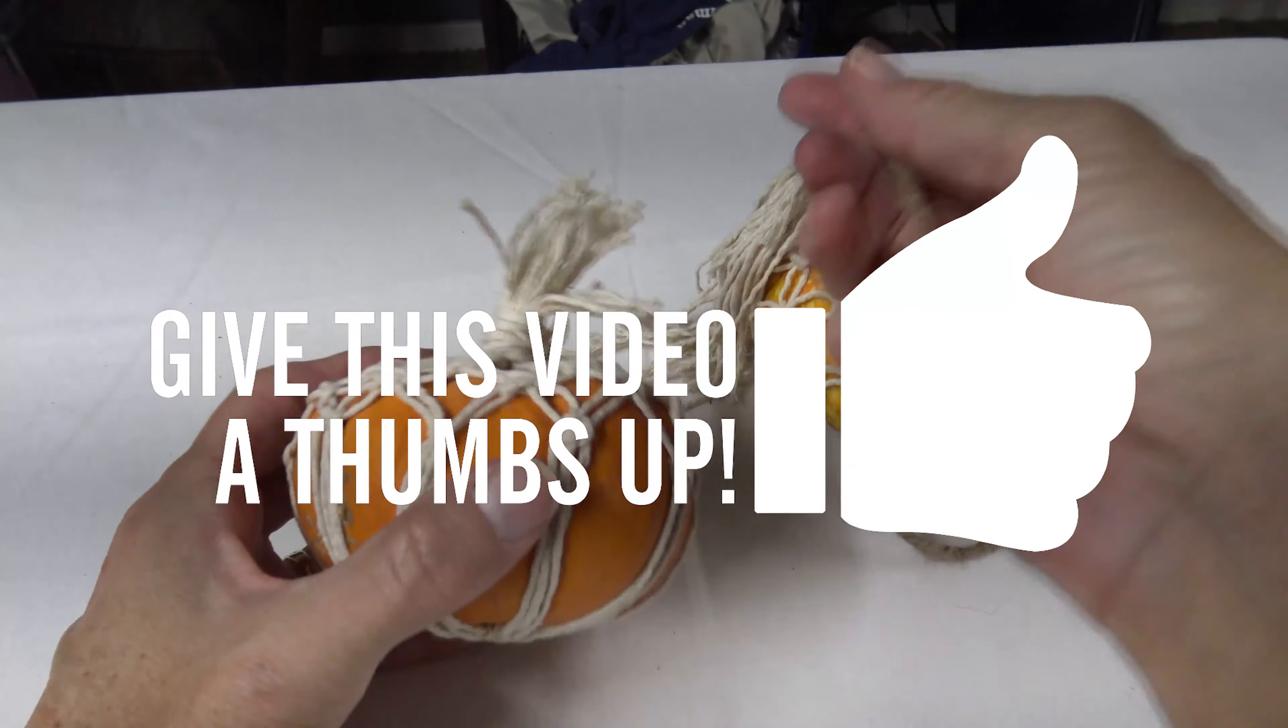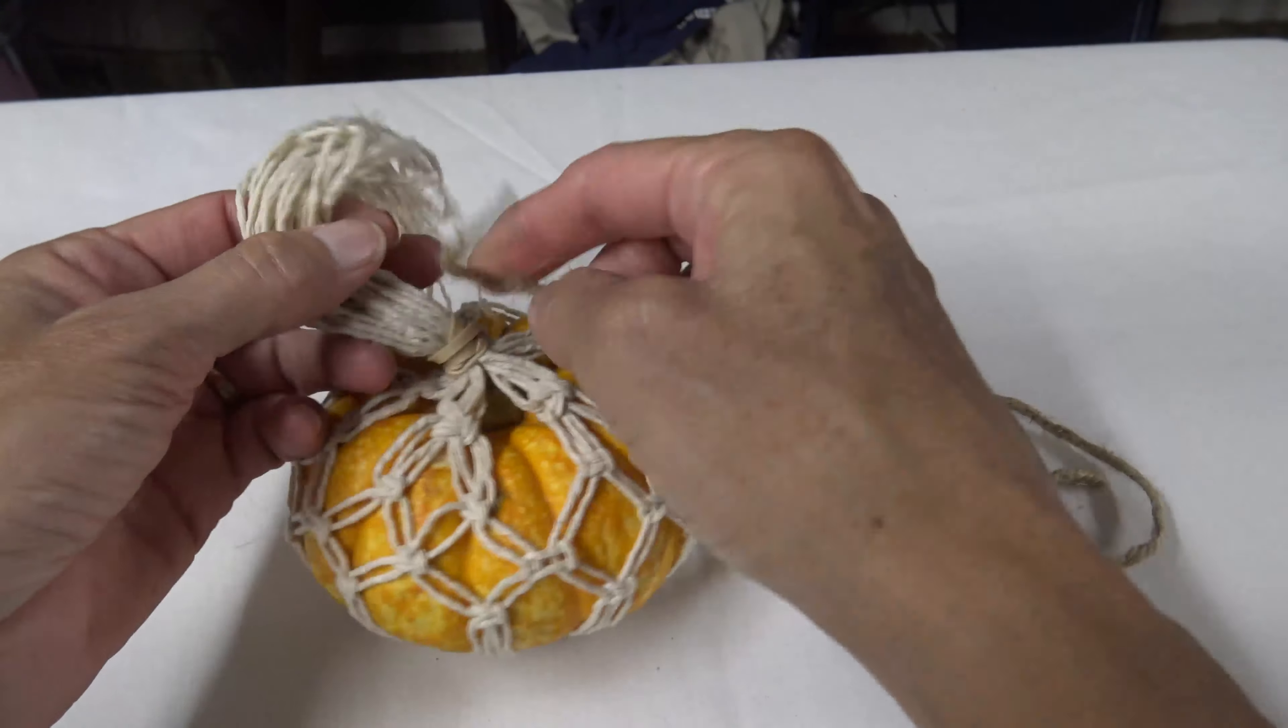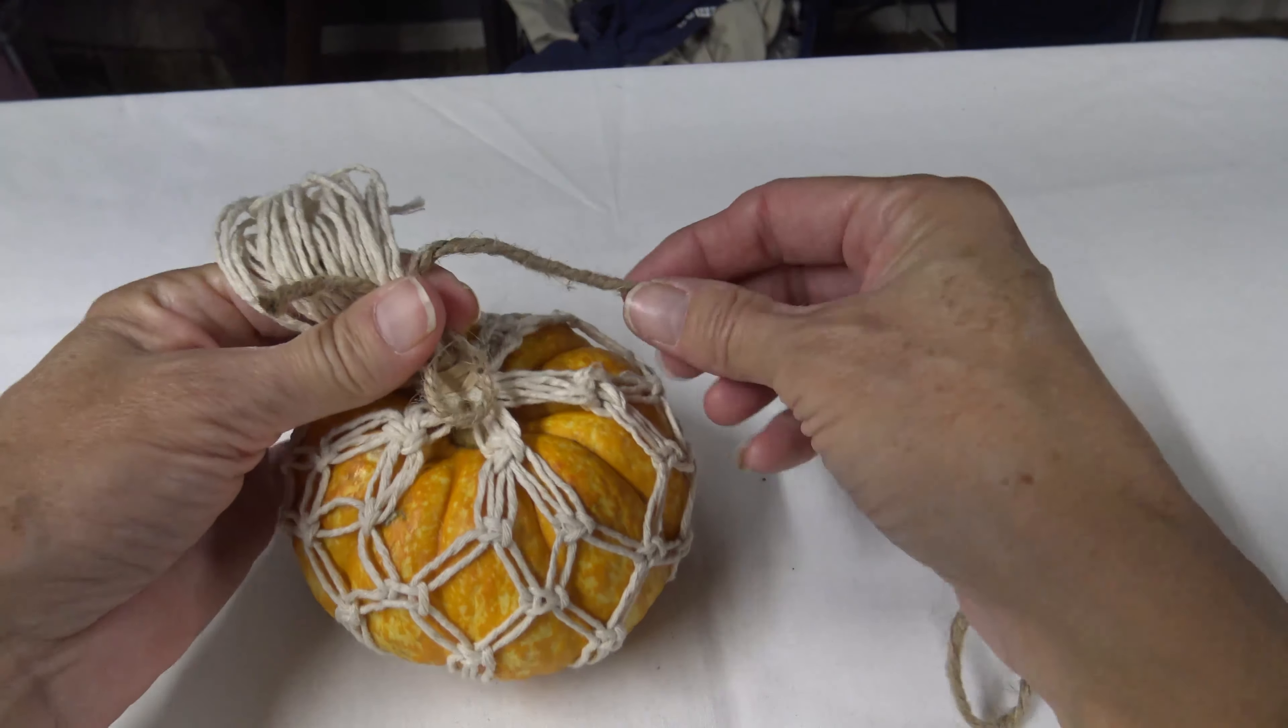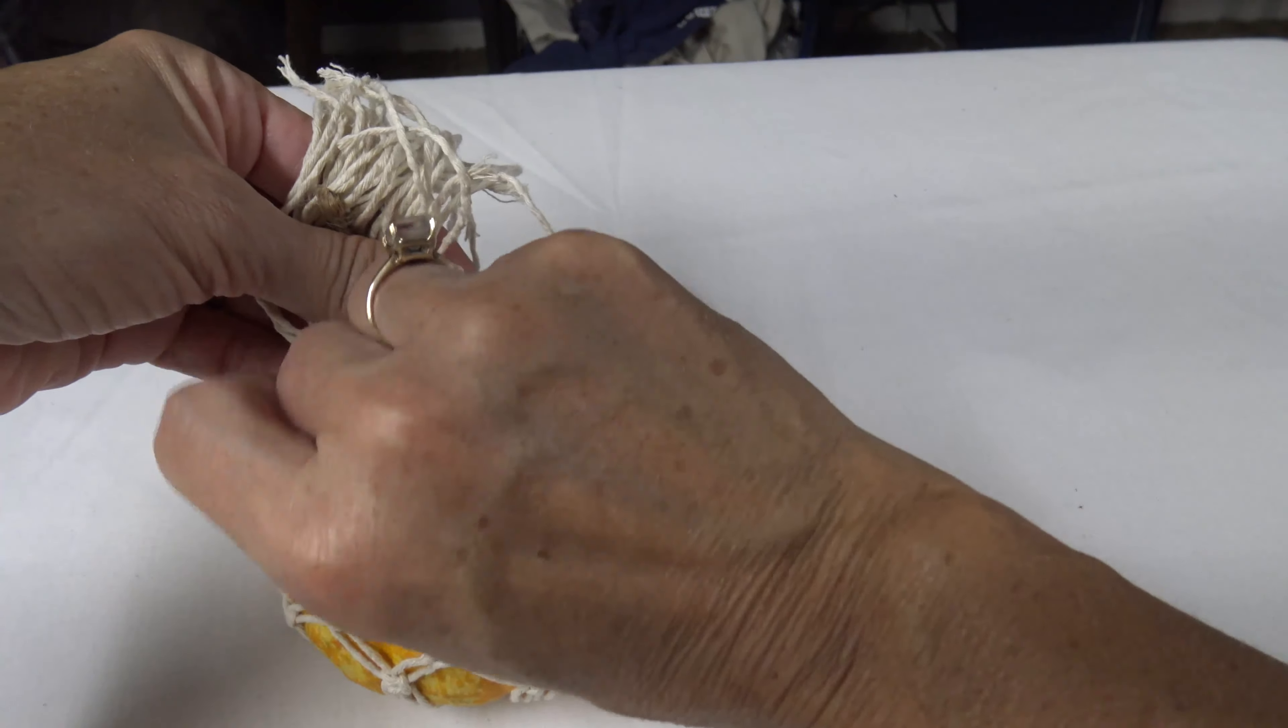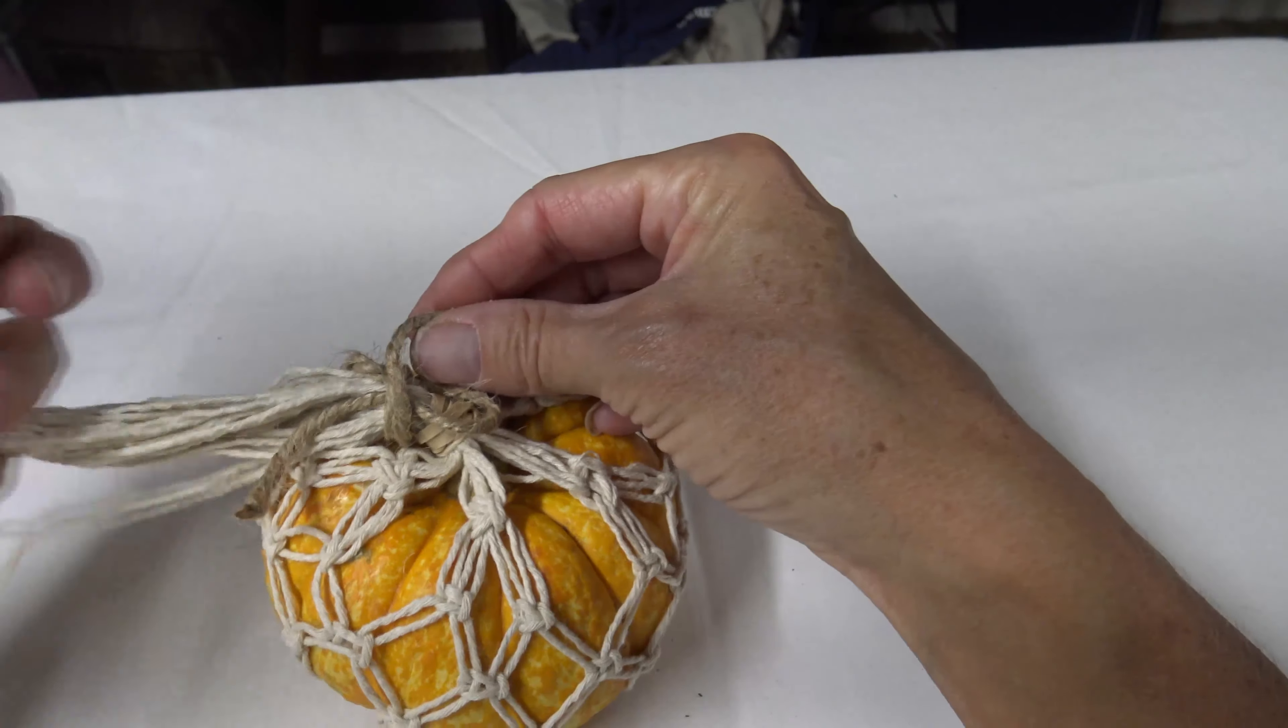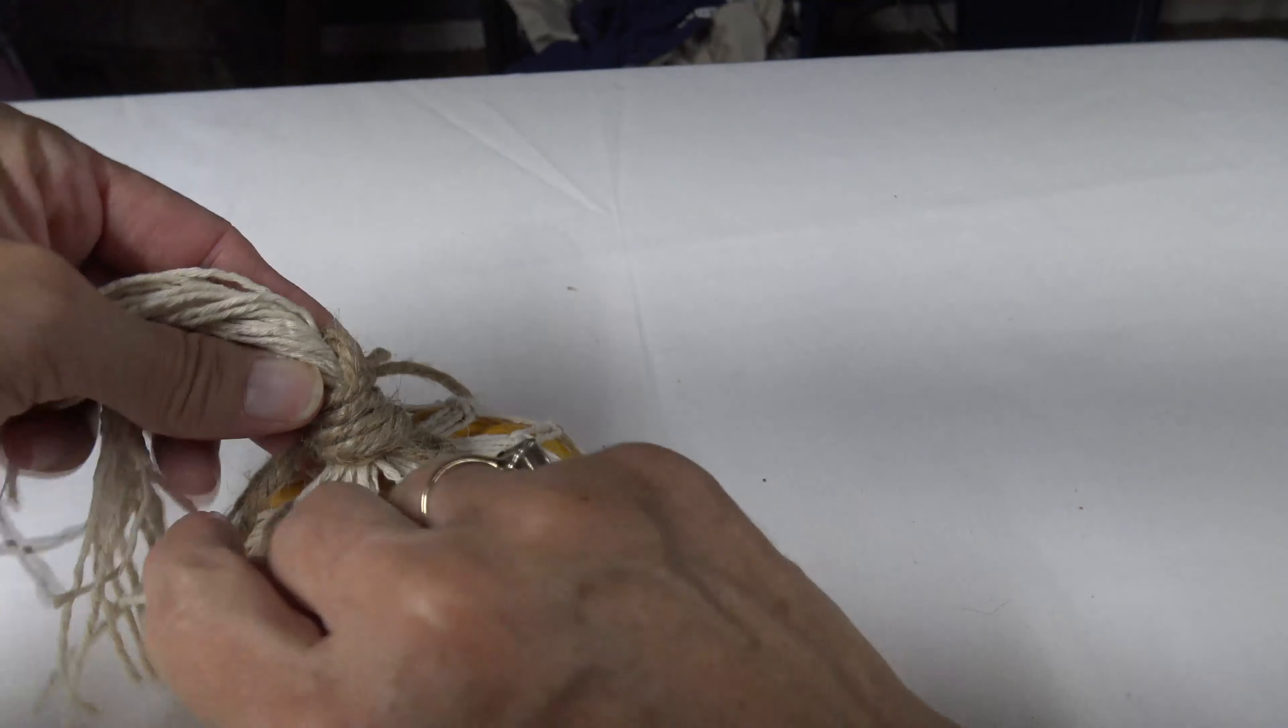This is when we take our stem. On this one I'm going to use a contrasting one. Here is a visual of using the exact same cotton, which is absolutely adorable, but I wanted to show you another alternative. Here's how you do your stem. We're going to leave a good two inches and point it to the top of the stem. Here's your tail, make a loop down at the bottom and pinch it with your finger, and just start wrapping nice and tight around your loop that you just created. To know you're doing it right, you have a loop here at the bottom and a tail at the top, and we're just wrapping around the center. Wrap clear down to the base, but make sure you still see this little loop.